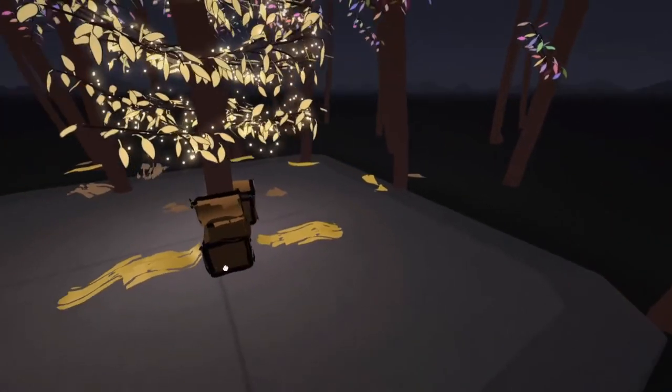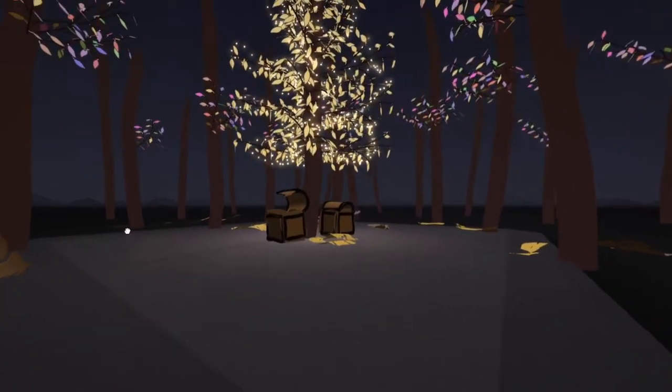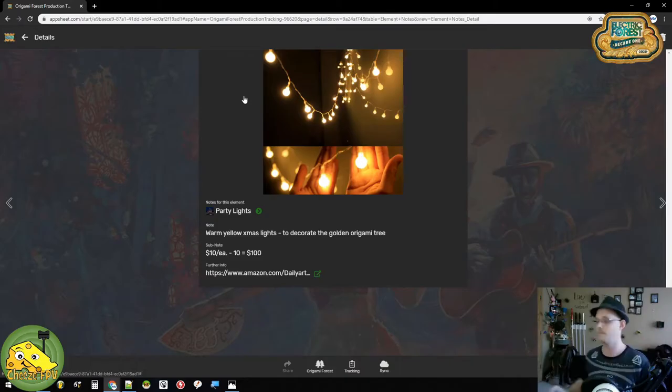So lighting. I'm figuring obviously we'll have the warm yellow lights of these nice little ball kind. I think that'd be really cool on the golden tree. Tons of them going all the way up, so it's super bright at night. So it creates this inviting atmosphere. You just want to go and sit down, and there's cushions on the ground, you can just chill.